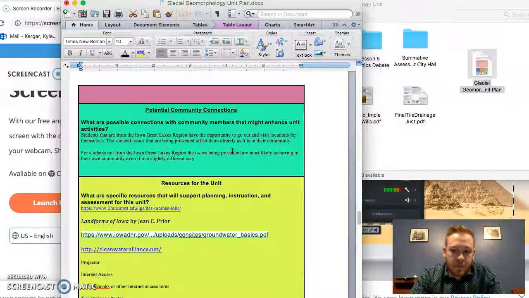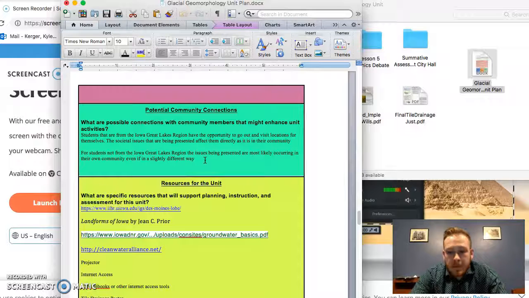If you're not, if you're still from somewhere else in Iowa, a lot of the societal issues, especially with like pollutants going into water, is going to be across the state. And I mean, depending on where you're at in the state, the chances are if you're in the northern or central region, you were glaciated as well. It's very prevalent in the Iowa Great Lakes region. You can really see the evidence of it. So it is still relevant to other areas in the state.